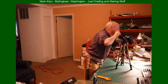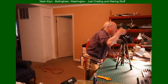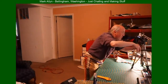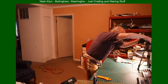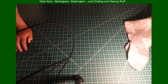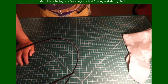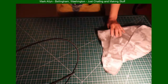And now let's see that. Get the zoom all the way back out, and then we flip this around, something like that. That goes back to where we found it. The microphone goes back. We are through with the serger for now. Let's see, I gotta move that back up a little bit. Something like that. Okay, so we're back to here. Okay, that looks okay for the cutting. We're gonna turn the cylinder off.